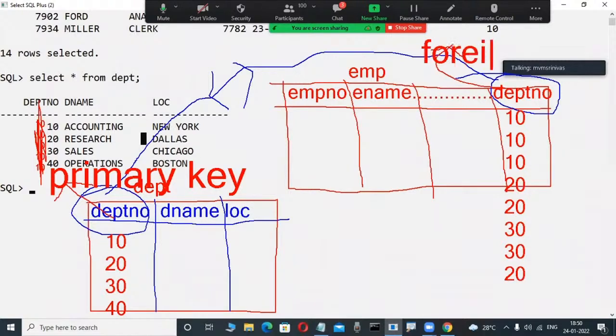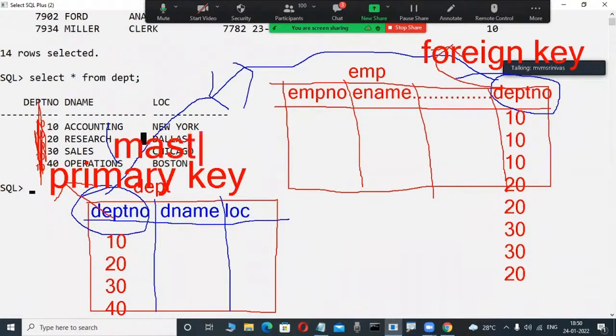Foreign key, observe here. Even without any knowledge, in a relational data model, a common column is there. In that common column, the one that does not accept duplicate data is the primary key. Whenever a column accepts duplicate data, that is called a foreign key. Whenever a table having a primary key is related to another table's foreign key, the primary key table is also called the master table.